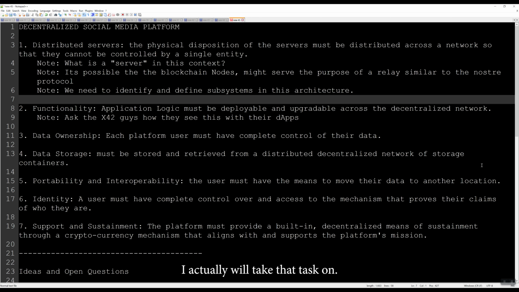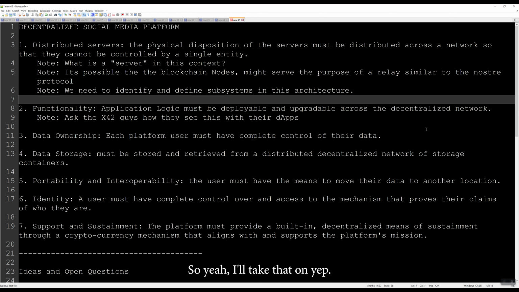I actually will take that task on. The first thing I'm going to implement for this as just a research project is I'm going to get a social media client reading and writing files from file-based. So that should be pretty straightforward. I'm pretty excited about doing it.